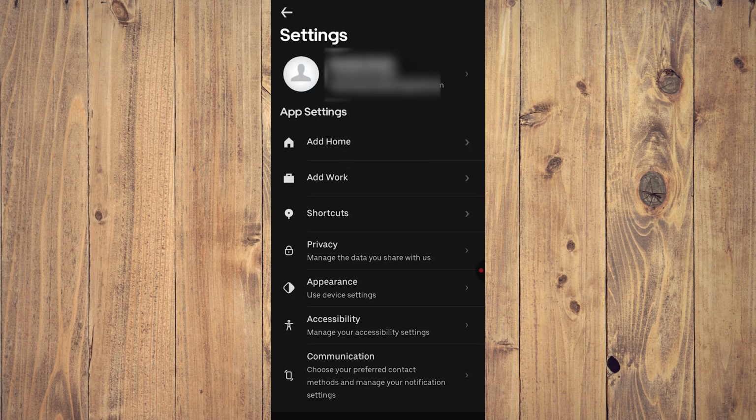In settings, you want to navigate to the preferences section. After that, you might want to set your default navigation app to Google Maps or Waze, since these are the apps that often have the option to avoid toll roads, right? They're going to navigate you, or bring you, to roads that don't have any toll fees or toll booths. So after that, open Google Maps or Waze separately and enable the avoid tolls option in the navigation settings before you start driving.